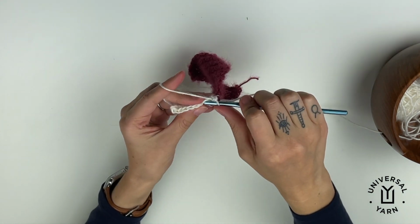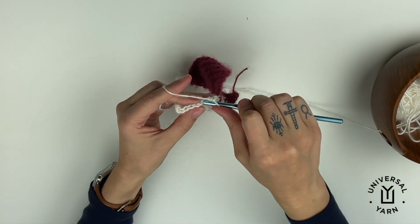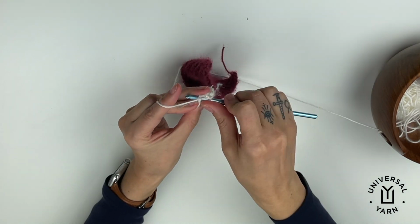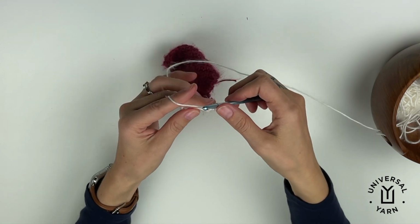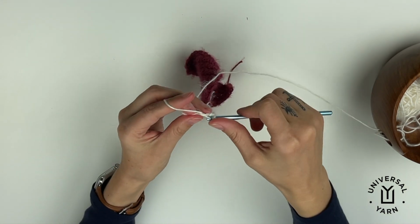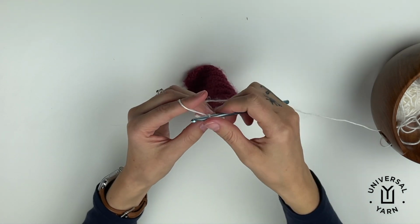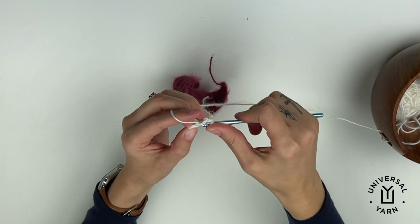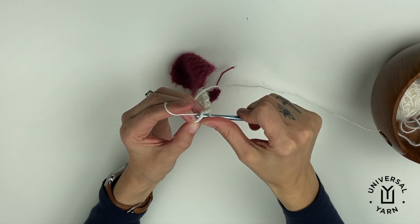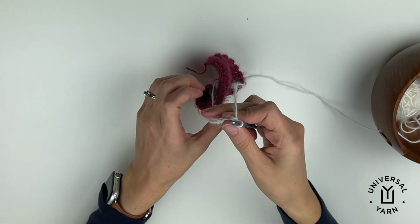I'm going to go ahead and complete this row of 9 single crochets. And I'll turn so that you can see this technique one more time. In the pattern, this is referred to as a slip stitch sequence. There's single crochet number 9. We're going to turn back to right side.